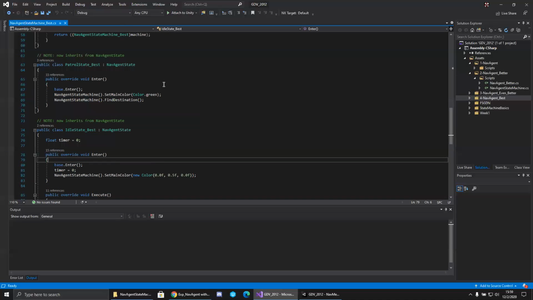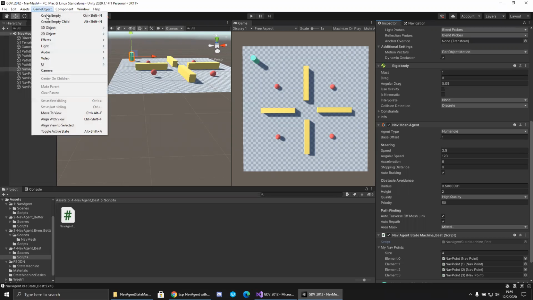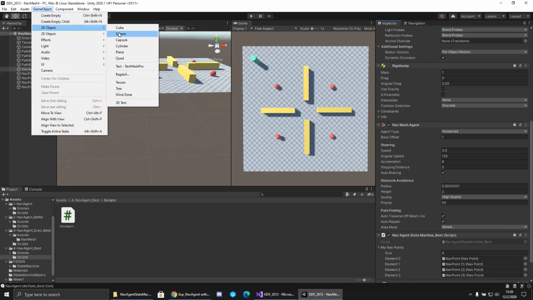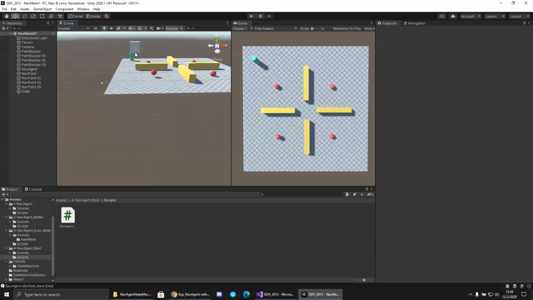Well, I want to add a new state to this. In terms of functionality, we'll take a look at how we can set up a distract state. For this, I'm going to add an object in here. It's not just one of the nav points, it's going to be a separate object. We'll go with a cube since there are already spheres and other things in here.